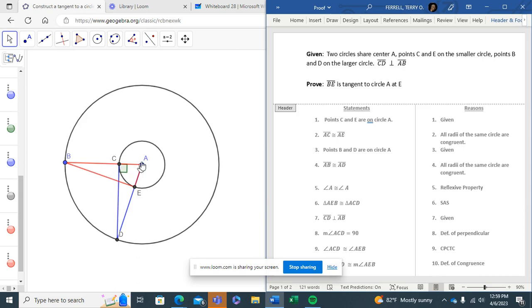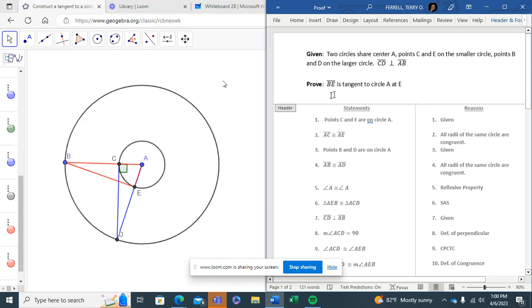Okay. If you follow and understand a proof, every step is logical. It's like you're establishing truth. Everyone knows that a squared plus b squared is equal to c squared. Why? Because it works every time. The quadratic formula works every time. There's certain statements that are just true, and we can prove them mathematically using a proof. So that's what this is, logical statements to show something true. So this is very important. So follow.